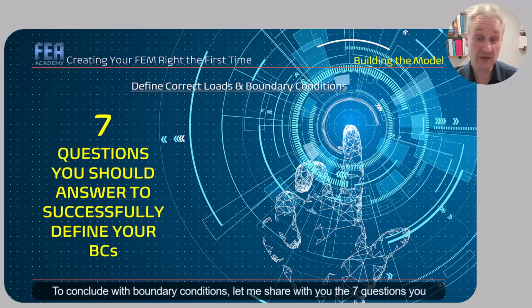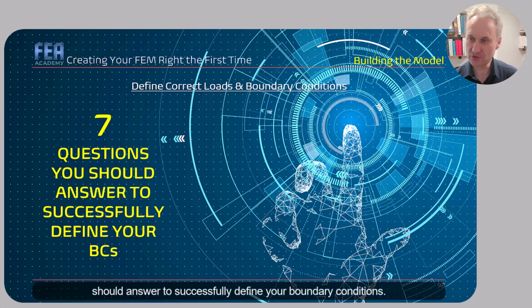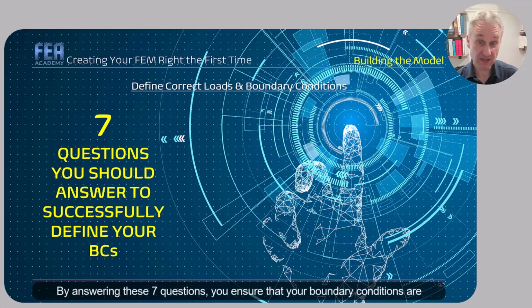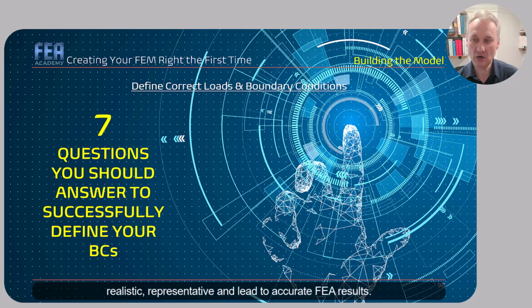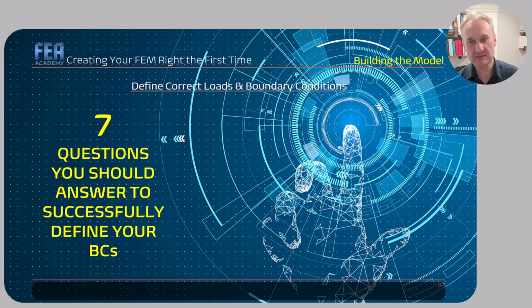To conclude with boundary conditions, let me share with you the 7 questions you should answer to successfully define your boundary conditions. By answering these 7 questions, you ensure that your boundary conditions are realistic, representative, and lead to accurate FEA results.